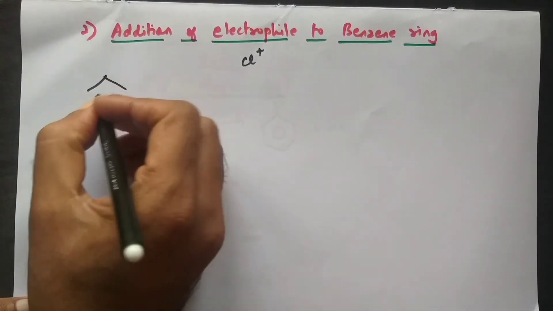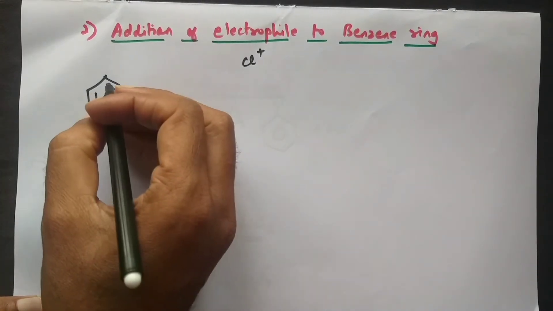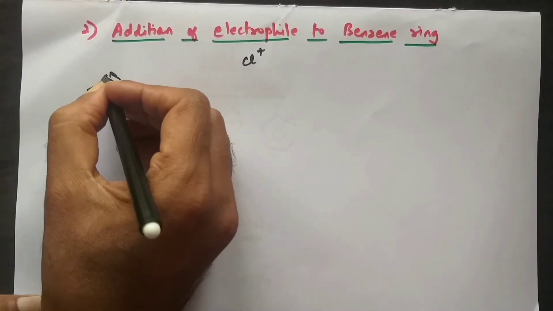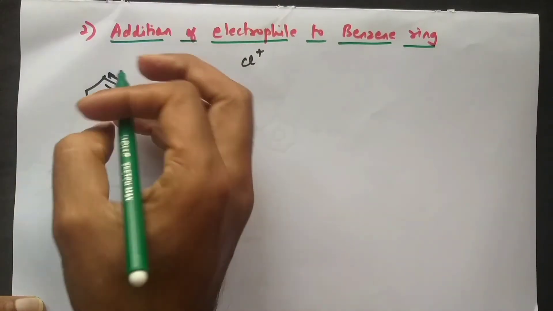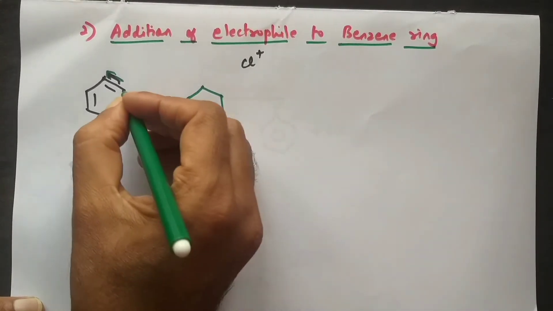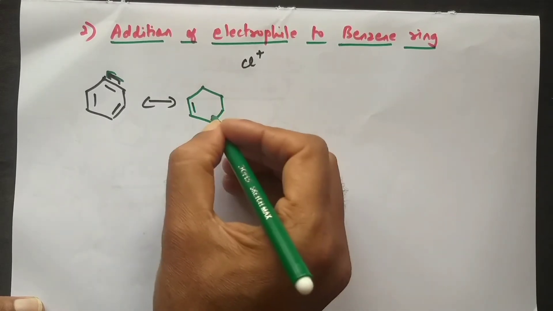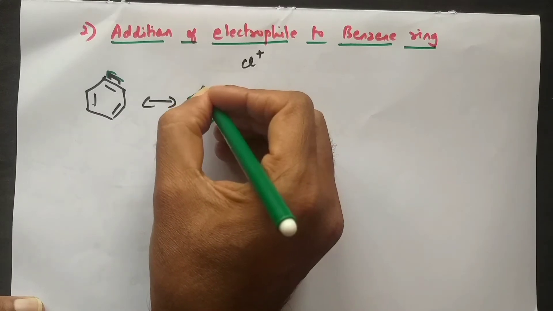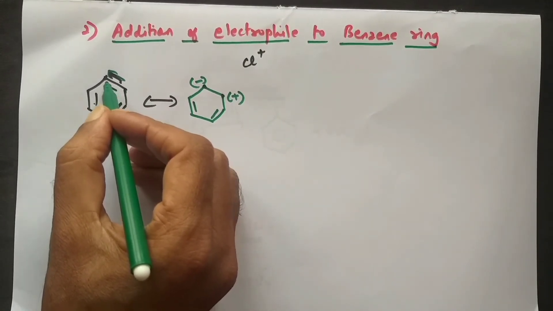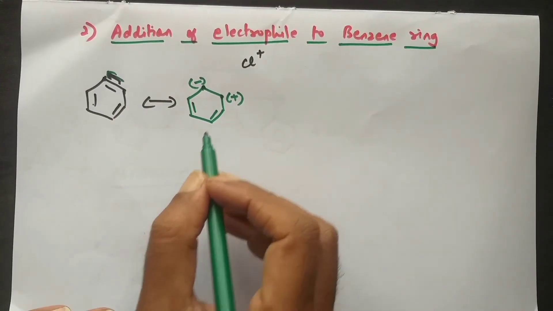Let us now understand the mechanism of step two. We take the benzene ring with alternating double bonds. Two pi electrons move toward one carbon via the arrow mechanism — electrons move from one carbon to the adjacent carbon. The carbon losing electrons becomes positive and the carbon gaining electrons becomes negative. Between them a sigma bond is present. Now both the electrons will move toward the next carbon, so that carbon gains electrons (negative) and the other loses (positive). We then check whether this structure is stable.